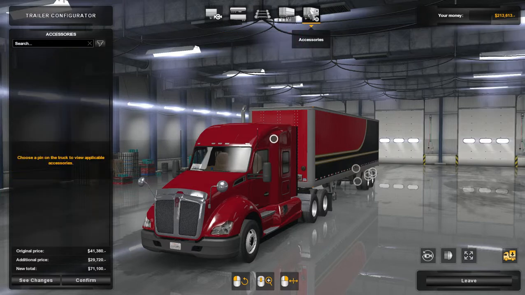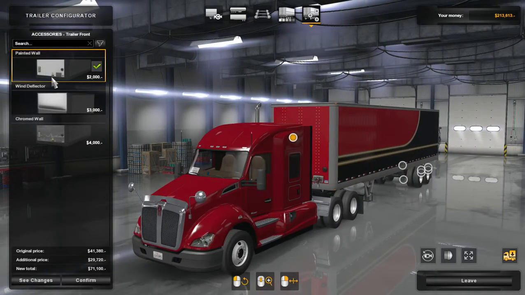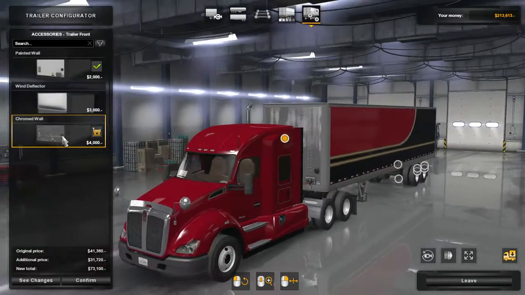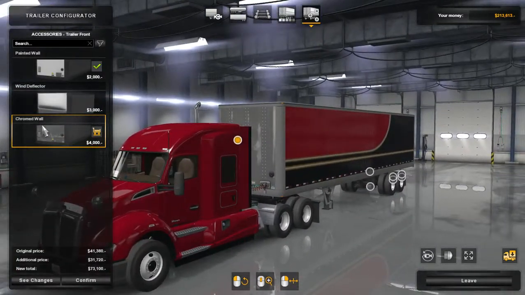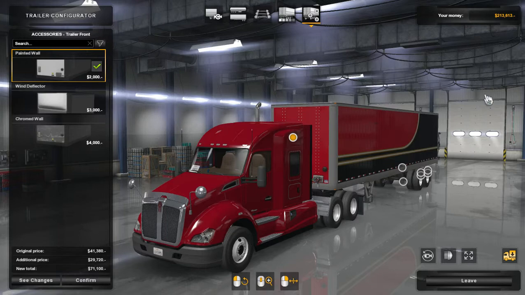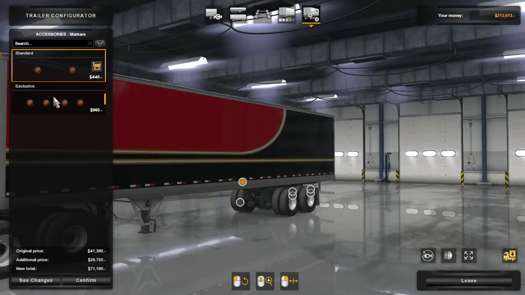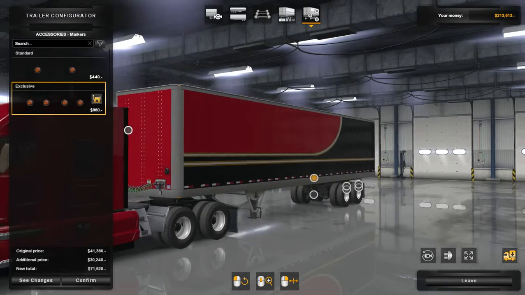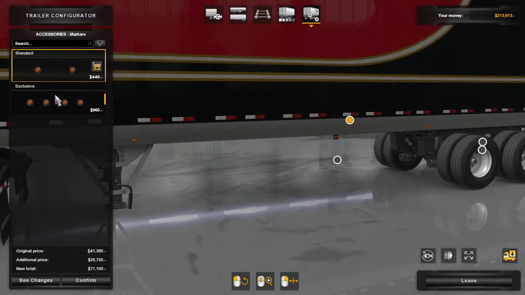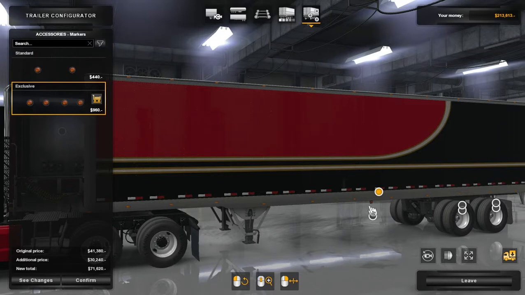What is this? Accessories. Trailer front. Oh. $3,000 for that. Or chromed wall. Chromed wall? No, I don't like chromed wall. Let's keep that. We can always come back. What is this? Markers. Oh. I don't see them happening. Are they happening? Oh, yep. Down the side, 900. Okay. Yeah, we'll keep that.